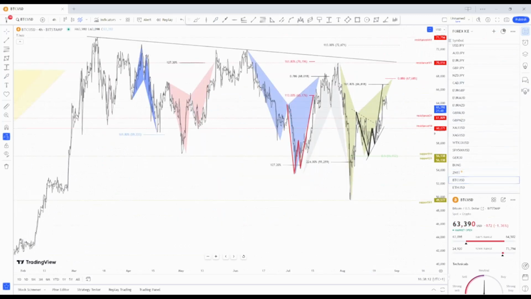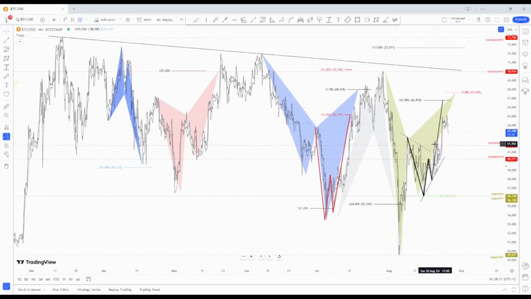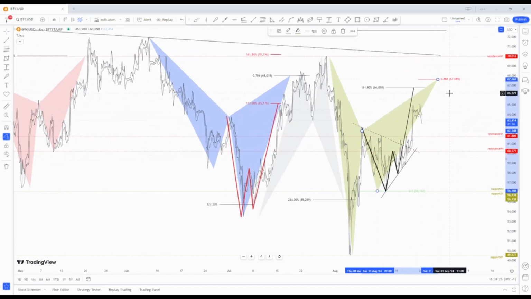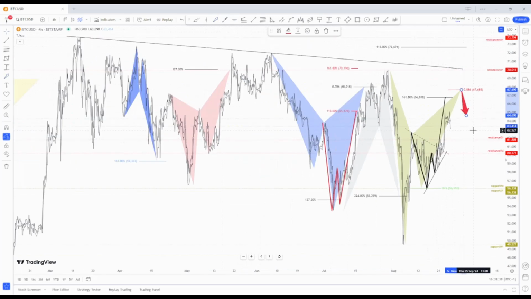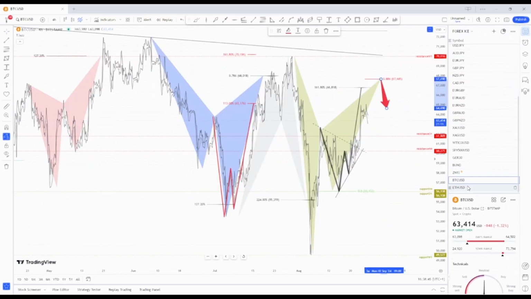Finishing with the crypto market, we have the Bitcoin. We discussed this possibility last week, the violation of this fractal resistance level, 61,800, approaching the golden Fibonacci level, but ultimately the 88.6% Fibonacci level, $67,685. That's where the bearish path pattern will complete for Bitcoin. So after the formation of that pattern, I will expect momentum or a move to the downside or a pullback also for Bitcoin.